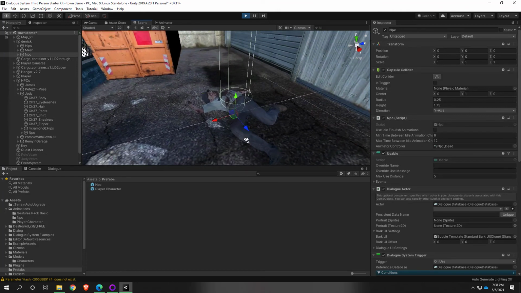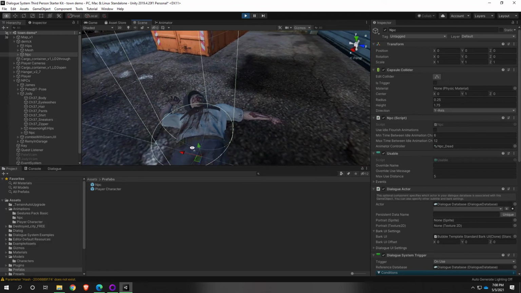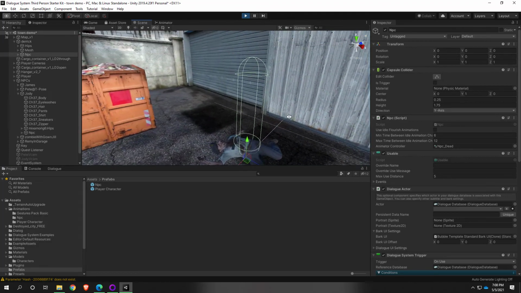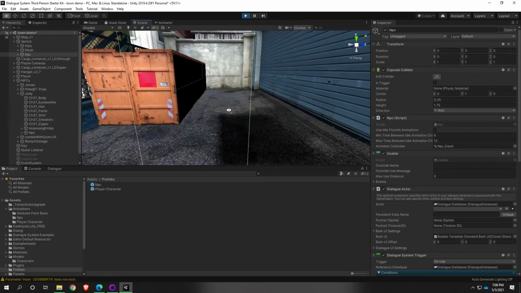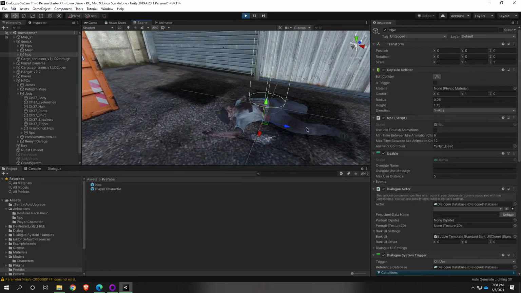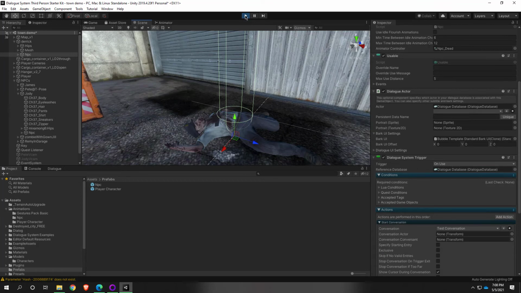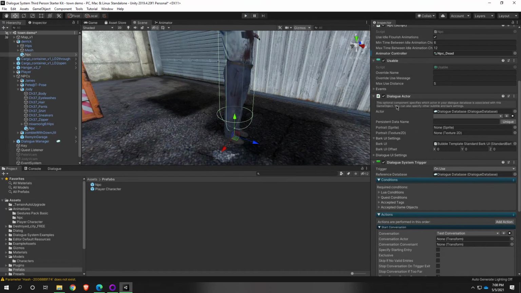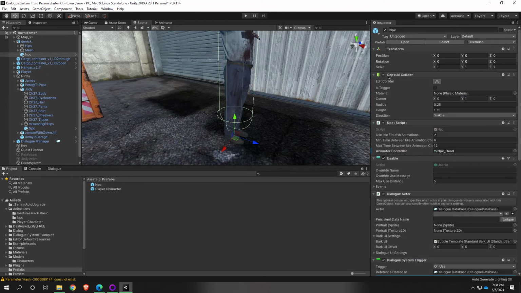Now, I don't know if it makes sense to use this capsule collider like that for him. Basically, I just had to figure out if I want him to block the player from running over him like this. So maybe I actually just put some different collision shape on there, which I could do by going over to my colliders and unchecking this one.